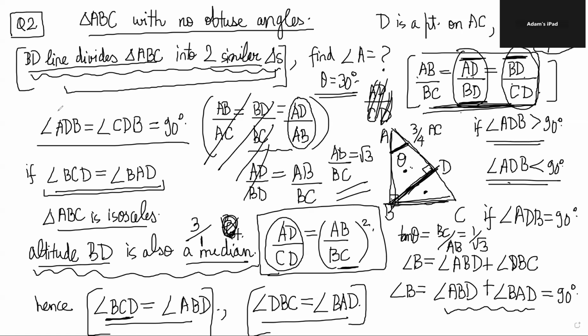And then you have to realize that the altitude, one case is not possible because in that case, the triangle was becoming isosceles and altitude would become a median. So a lot of basic triangle properties we are using, and now we are doing similar triangles type of questions, but it's all related to the normal standard properties that you already know. Okay.